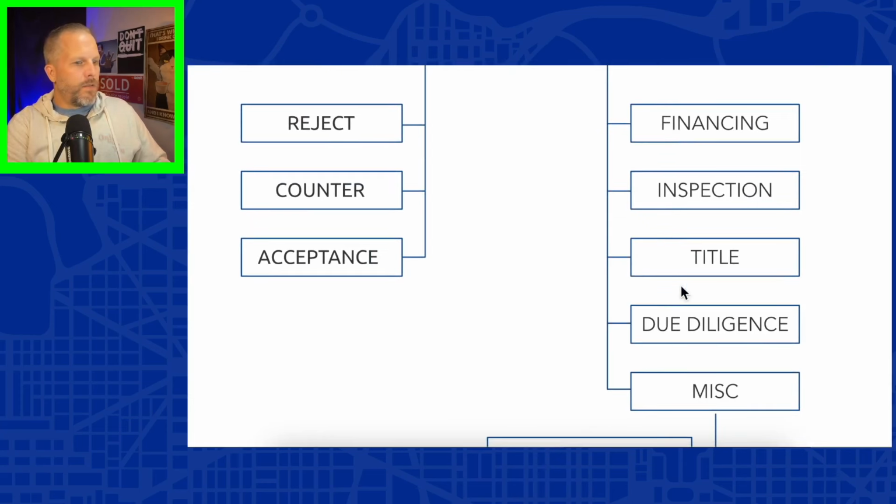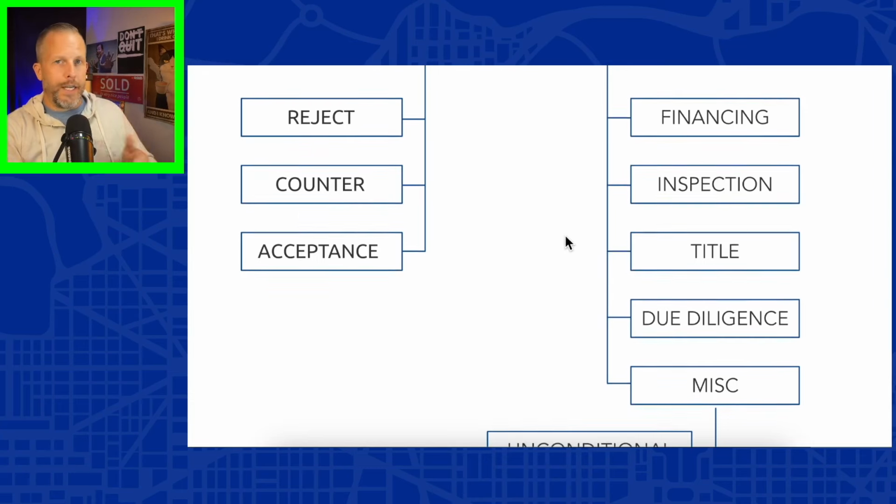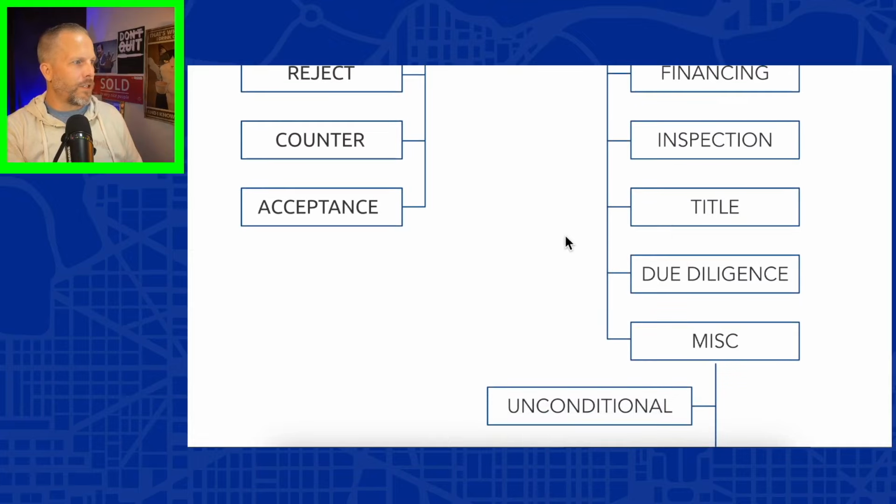A lot of buyers do too much due diligence in advance of even presenting their offer, and then they don't come to terms on price. So if you do that, you're wasting so much time. Come to terms on price and dates and then do your due diligence, not the other way around, unless the market is so busy that you cannot get your offers accepted with conditions.